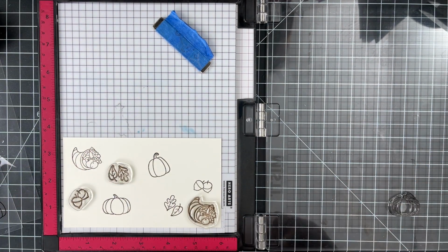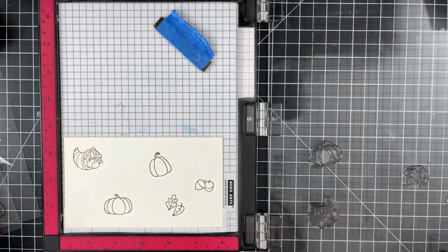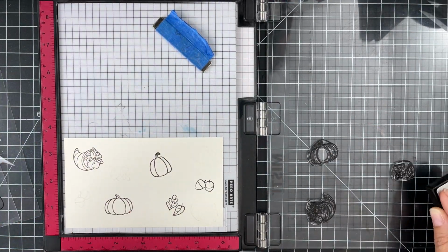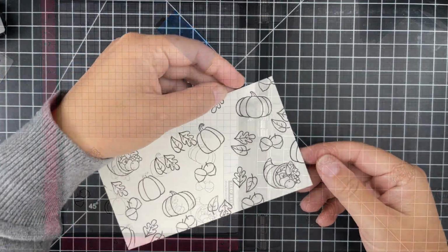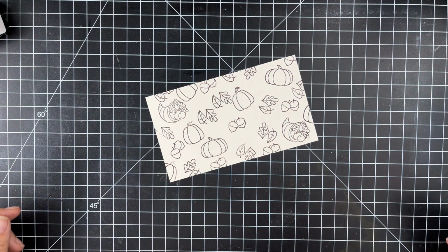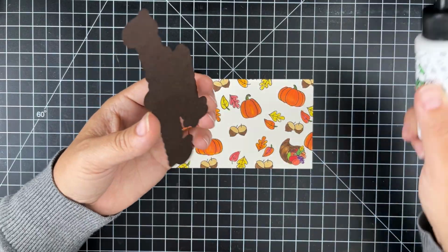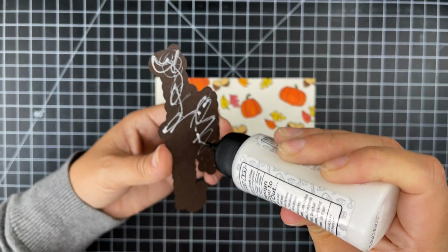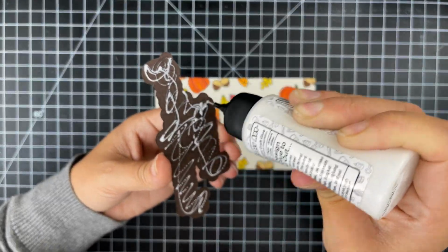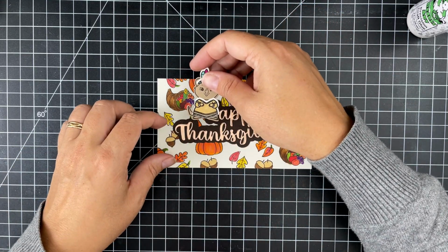And so here I'm just adding in those little bits and pieces, the acorns, the pumpkins, and once I get most of this covered with this Misty, I will put the leaves and the acorns on a little acrylic block and then go through and stamp. Here's our pattern paper all done. I've colored it off camera, and here I've got our Happy Thanksgiving word die that we are going to adhere to the front of our panel. Little liquid glue, and then I'm just going to gently put that down because I'm not sure where I want to put our little Indian girl, but I do end up putting her over to the right.